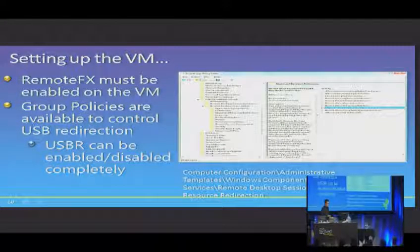The next thing we've got to do is enable it. Once we've done that on the VM, we can then control USB device redirection. For those of you who are saying, okay, I want to enable this for VDI, but I don't necessarily want the full spectrum of devices being exposed in here. For example, I've got real problems with USB thumb drives. I've got real problems with certain printers. I've got real problems with blah, right? I don't want that to be enabled. You can now block that through the policy on the VM because the VM is now loading it. So you can absolutely control that behavior.